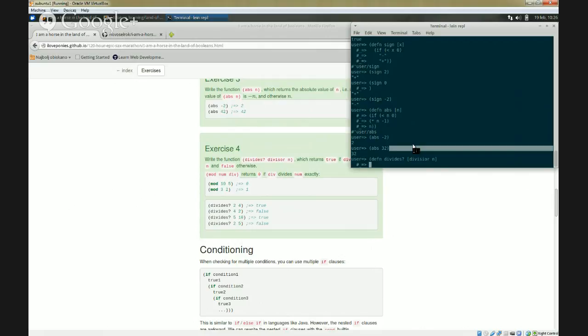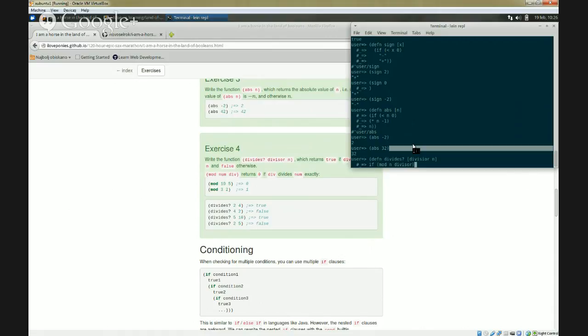So what we have to do is check if mod of n and the divisor, oh, I misspelled, so I have to write div like this.